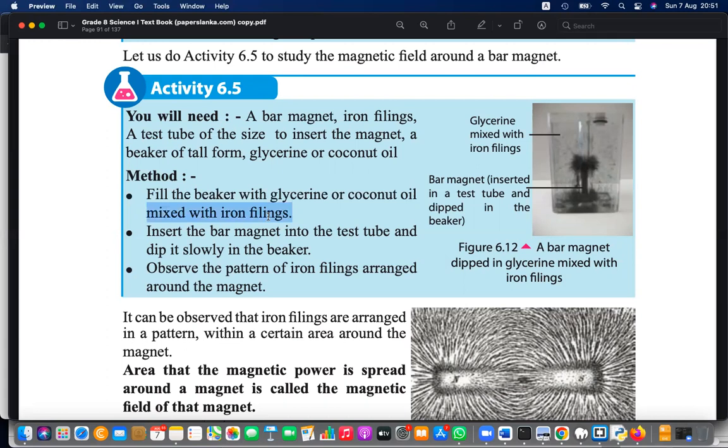Doing that, you can get iron filings. Or you can get iron filings from a place where bar cutting and similar work is done. That is free, right? You can collect it from a place which cuts iron sheets and iron bars.